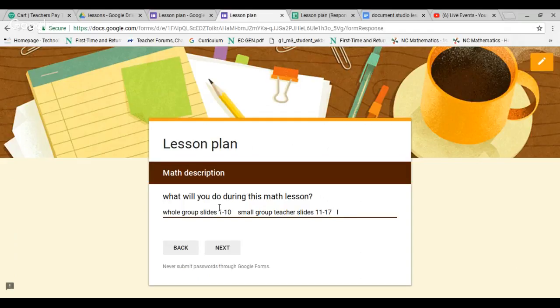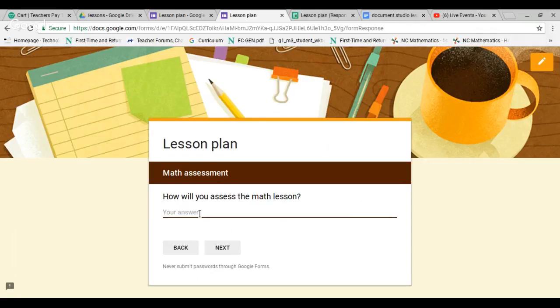And if you have an IA in the room, IA does slides 18 through 22. That basically breaks it down if you want to give it more detail, but it just depends on how detailed you want your lesson plans to be. I'm going to hit next.